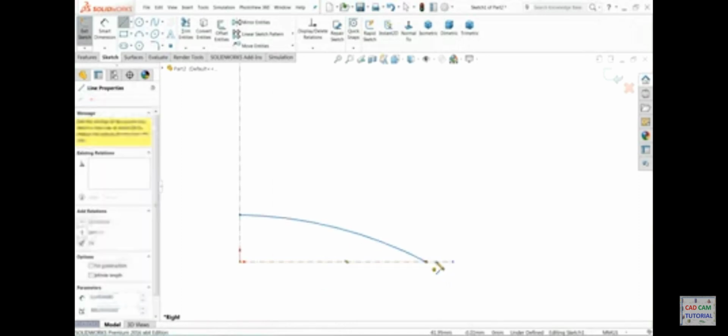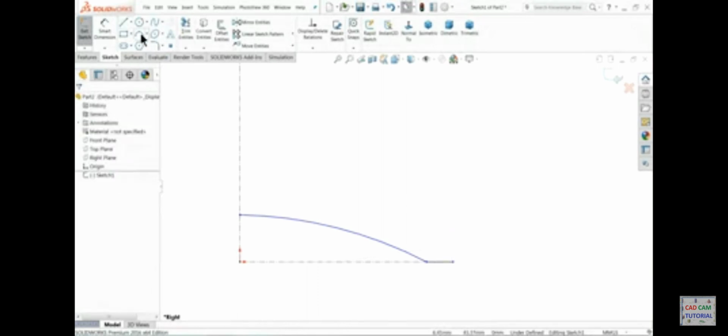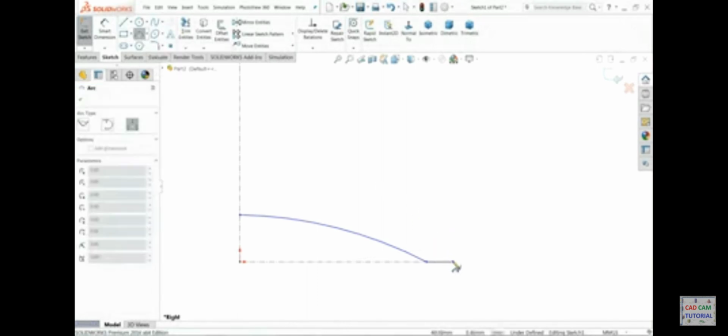If you press simply L and it will convert it, that's okay. Then come to the point and see it will automatically convert. If you want to get a perfect half circle, then simply escape and choose here 3-point arc.